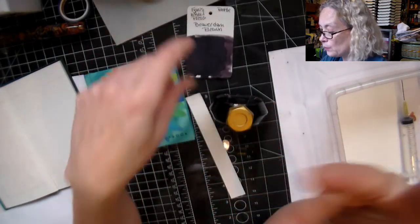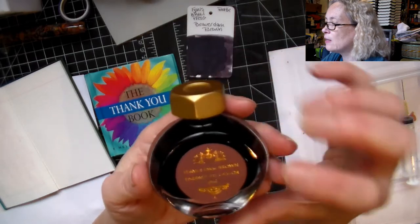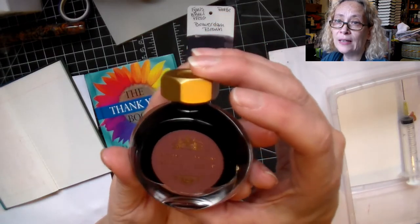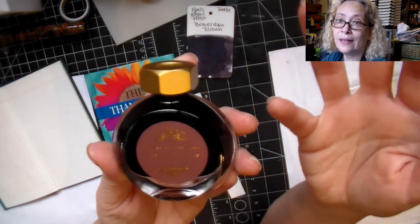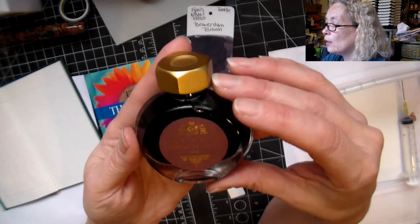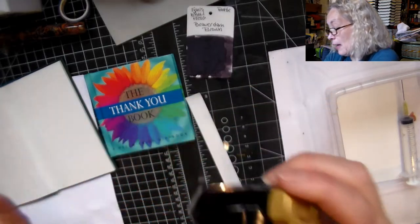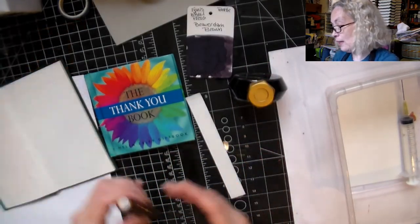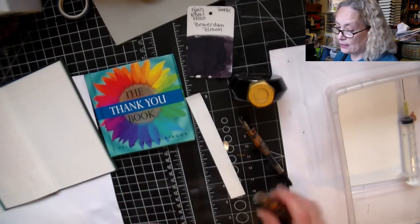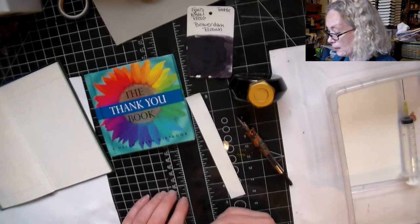And a lot of people will say that their ink is very expensive, but I don't think it's that expensive. It depends on the size that you get. This is 38 milliliters of ink, and it cost me $23 Canadian, which for US people is less than that. So I don't think it's that bad, and their packaging is really beautiful, and I really love them. There's a lot of companies that have inks that are pretty expensive as well. Obviously, if you go and get the 85 milliliters, that's going to be much more costly.